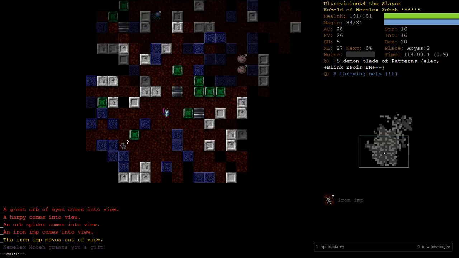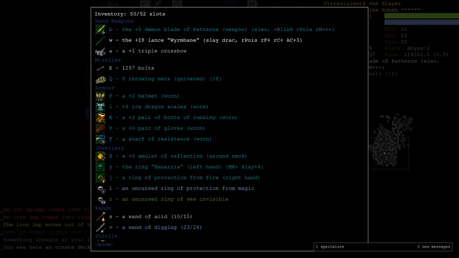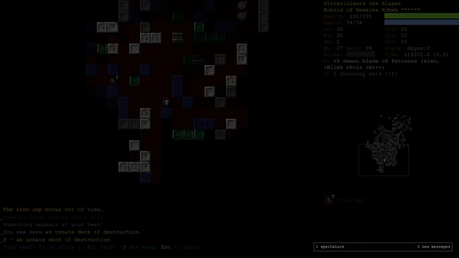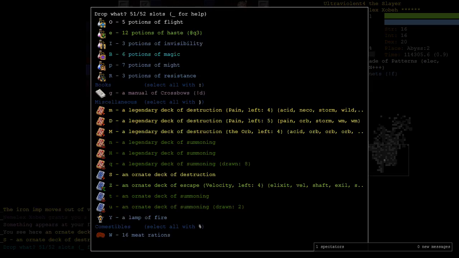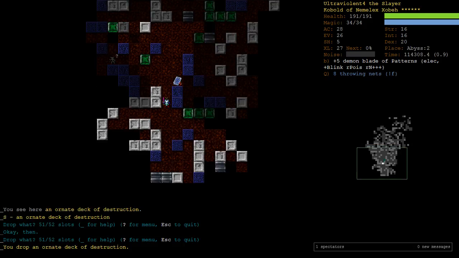Alright, and I guess I want to just keep Ornate Destruction. I forgot to think about that. Before I came back in, I probably should have dropped some of my extra decks. Let's see. As far as destruction goes, I have a million ornate destructions around the game. I really don't need that.